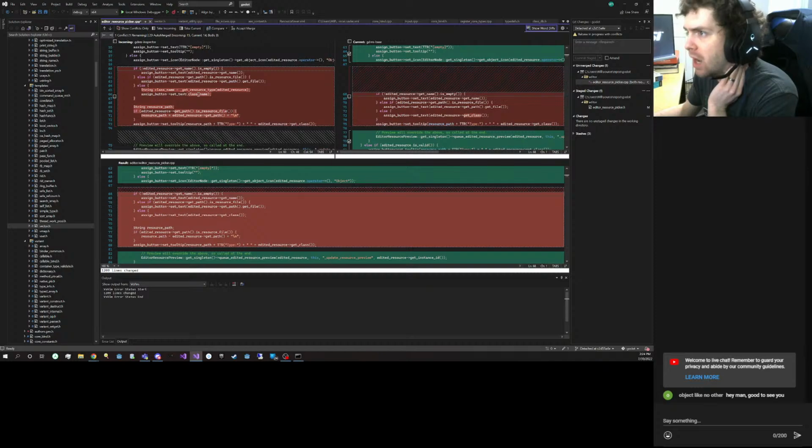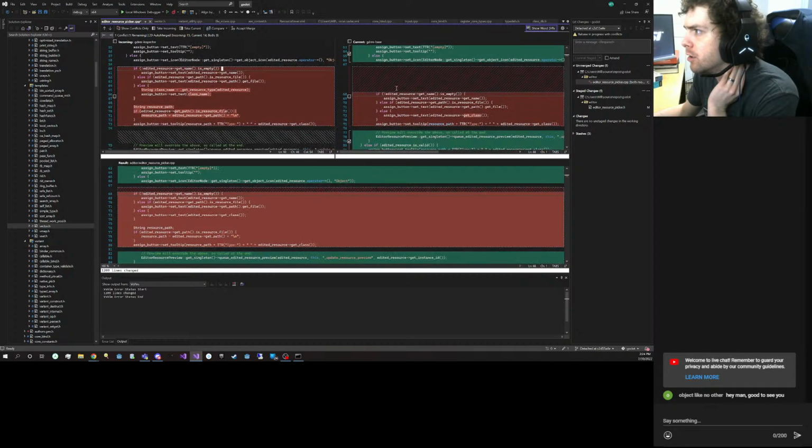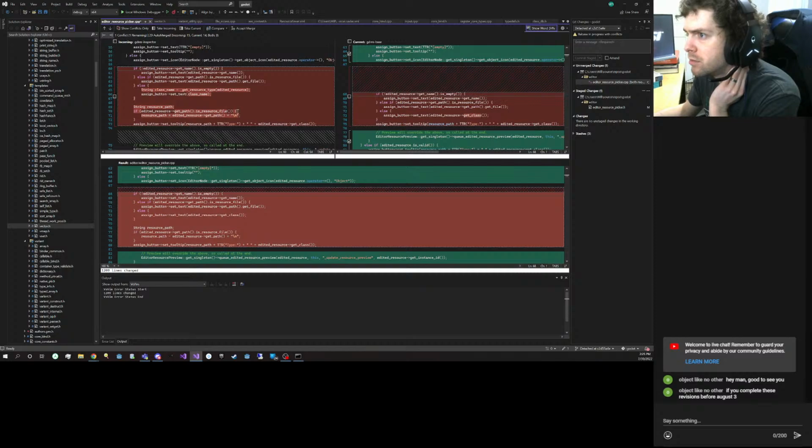Okay, I changed it to be set text, and then I also have this other stuff. What I'm confused about is what actually changed here. Why did I end up with this conflict? Is there like a giant gap of space or something? Seems to be doing the same stuff. Is resource file assign button set text and resource file else, and then I get the class name get resource type edited resource, use the class name instead of edited resource get class. Yeah, and then I add in this other stuff.